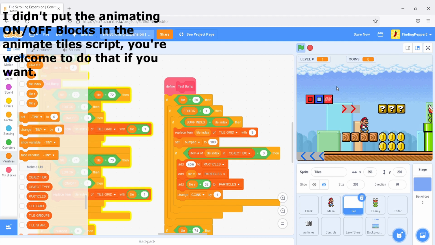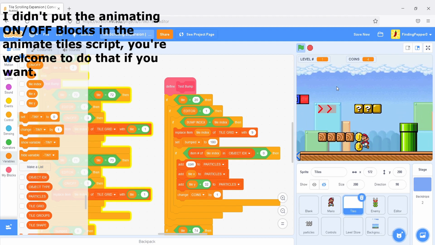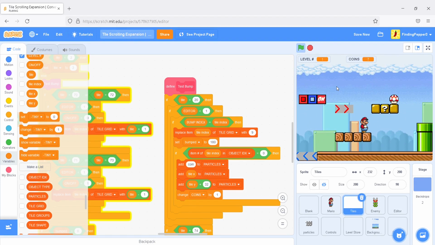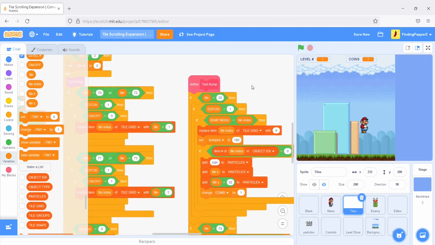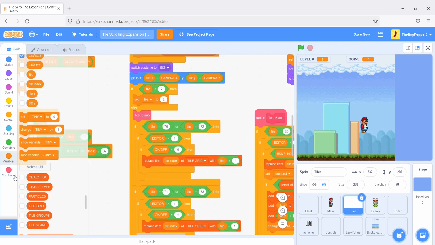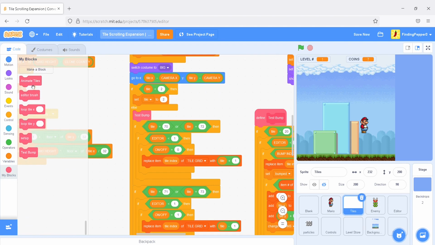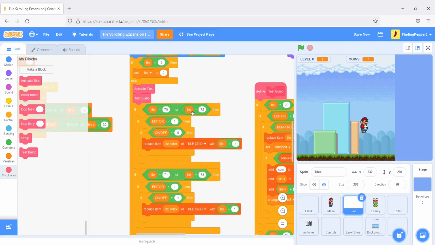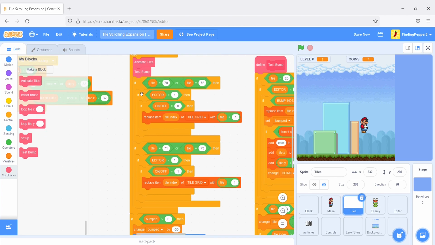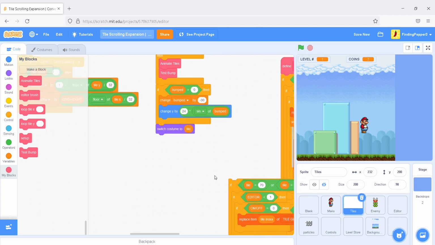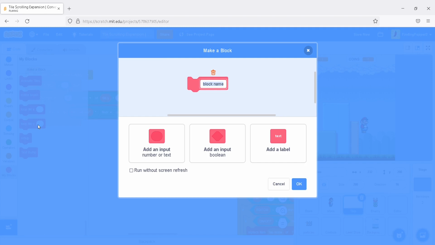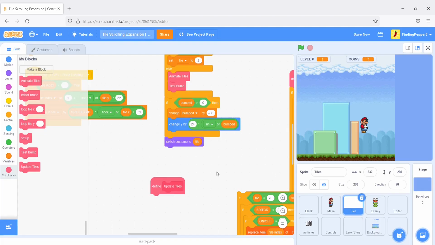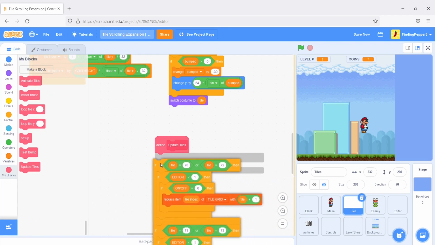Yeah, so you see these are animating. That's fine. We never called that one. So the question mark blocks are working exactly the same. So we will have to put an animate tiles in here. And then these we still have in this else place, so we'll take those out and replace that with a block called update tiles. And this is for when the on-off state changes.